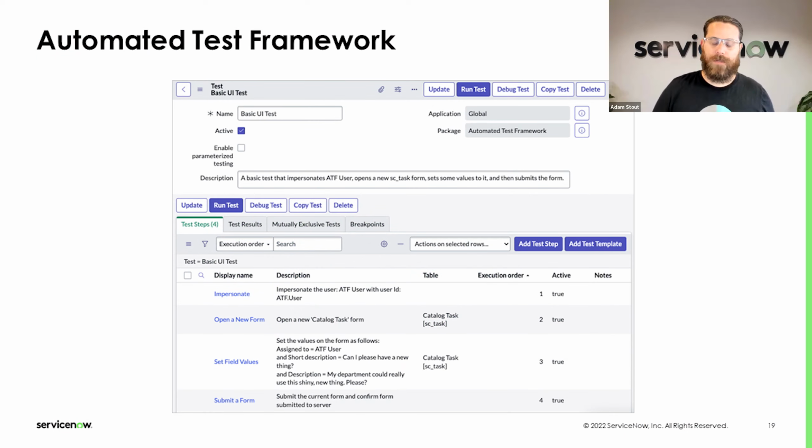And the way that we're really going to start to make it smooth is using ATF, the automated test framework. Here we have one of the tests that come through on just a basic test coming out. There's some enhancements for this that are planned to come out in the very near future that will require Tokyo. So it's not going to help you get to Tokyo if you're not there yet. But as we get into Utah, there's some great enhancements in here. We have some sessions planned in the near future on this. But we want to be using ATF.